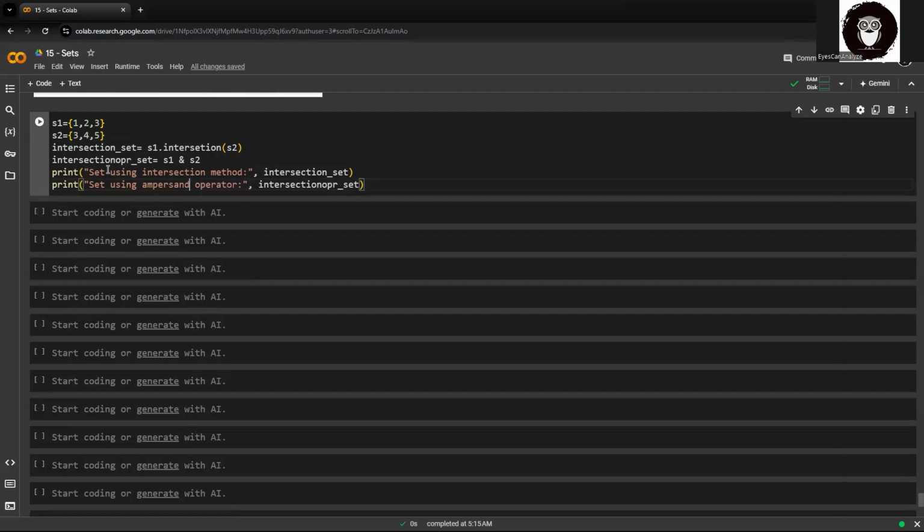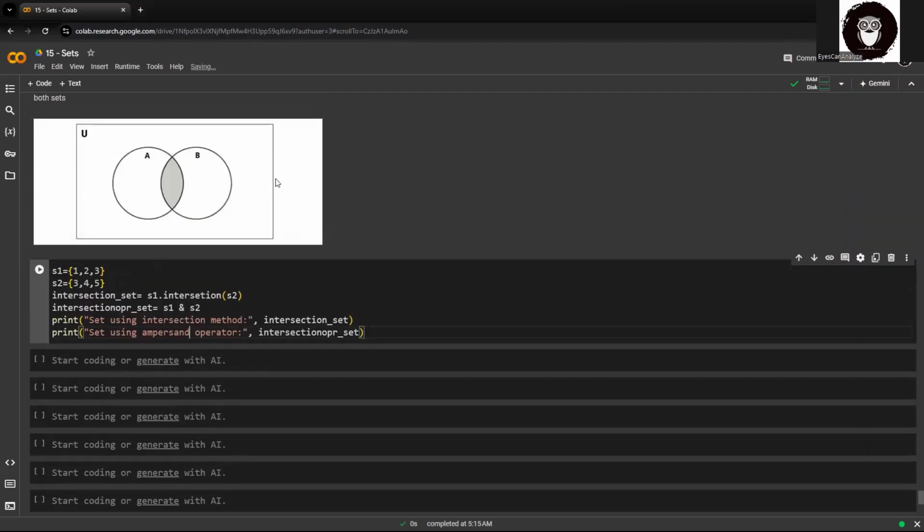So what we are doing is trying to find out the common elements between two sets, either by this intersection function, or you can use the symbol that is ampersand. Both will give you the same result. So let's see the results.